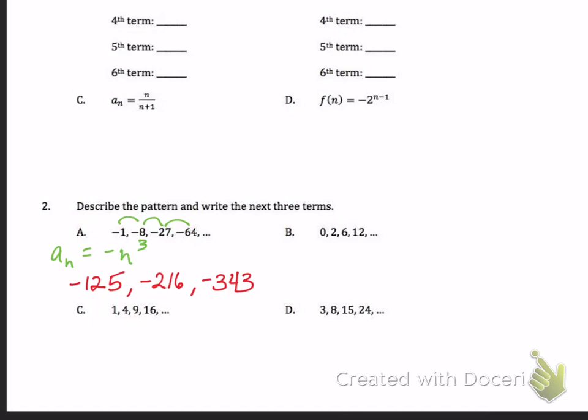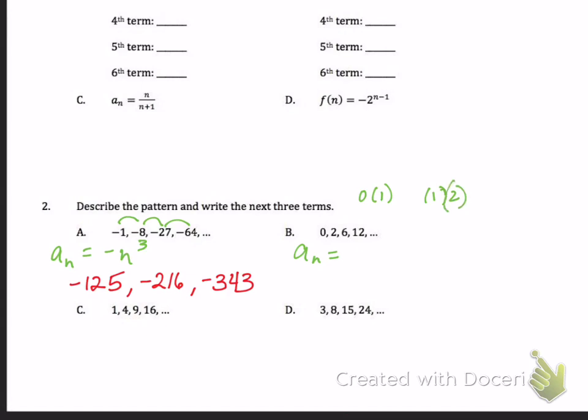So if I were trying to use n's in my formula, I'm going to have a to the n, or a sub n. If I'm starting with n equals 1, what times 1 gives me 0? 0. So 0 times 1 gives me 0. If I want to get 2 as my answer, and I'm plugging in n equals 2, what times 2 gives me 2? 1 times 2, right?